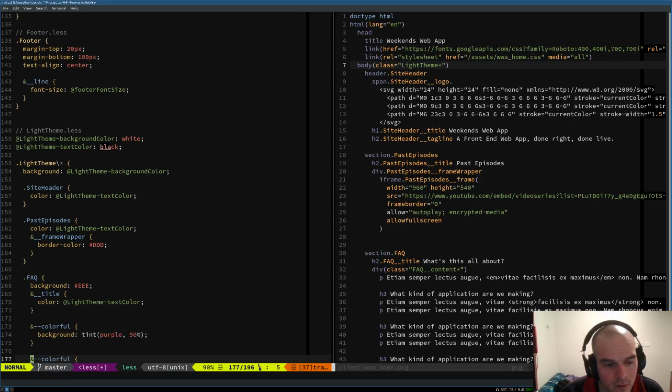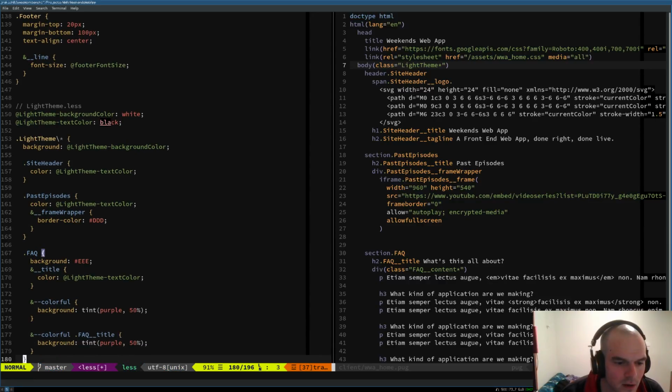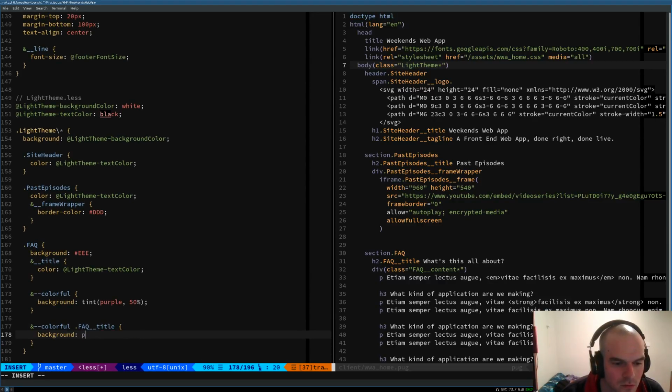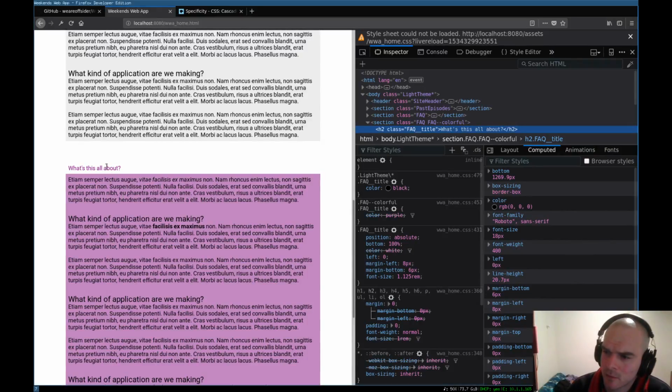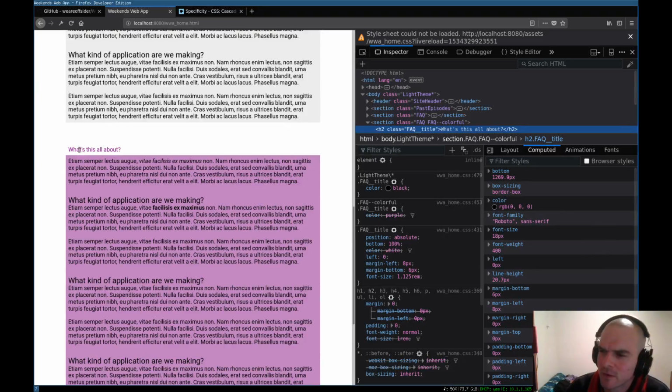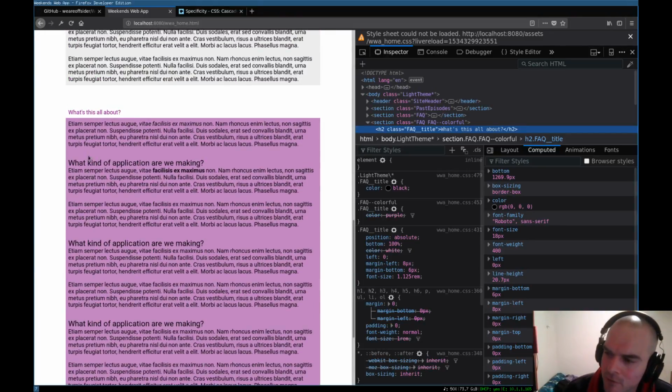Right, and then what we've also got is the title. Oopsie daisy. Let's do this. And in fact, this won't work, I can't use the ampersand safely. So I'll need to do FAQ title like this. And we will do just purple for that one. So now you can see we've got that tinted purple, and then we've got the purple color on the text here. It's a funny thing that the eyes do where it makes this equal to this, but they are most definitely not equal.